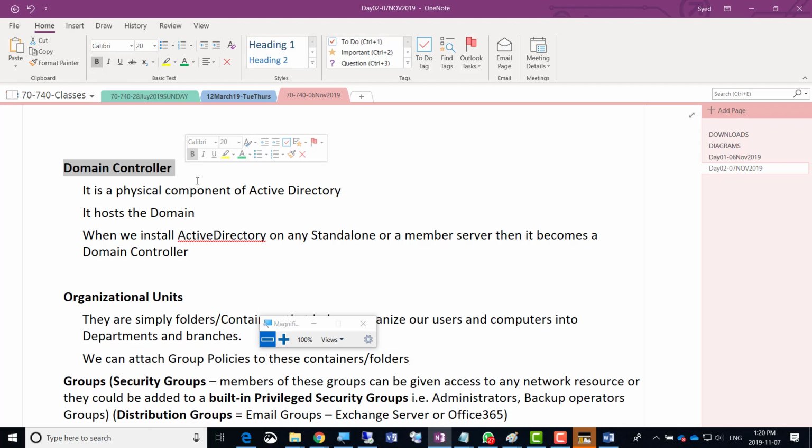Server 2 will not have Active Directory software installed. It can be called a member server or a standalone server, but it is not a domain controller because it does not have Active Directory software installed, right? But server 1 is going to have Active Directory software installed there, so it will be referred to as domain controller. From there, you run the whole show. You control the whole environment, right?